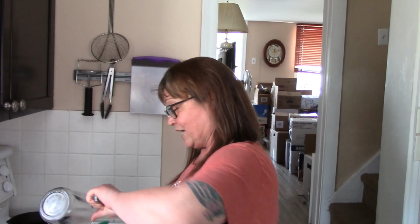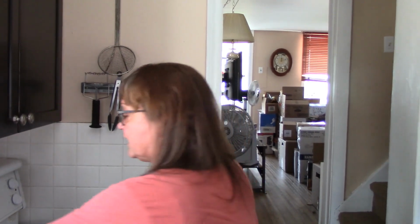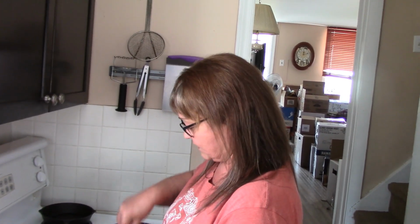So I have a cup of brown sugar. If you don't have brown sugar, you can use white granulated sugar or make your own brown sugar. Look in the playlist under our DIY. So that goes in. I've got it down to medium heat.